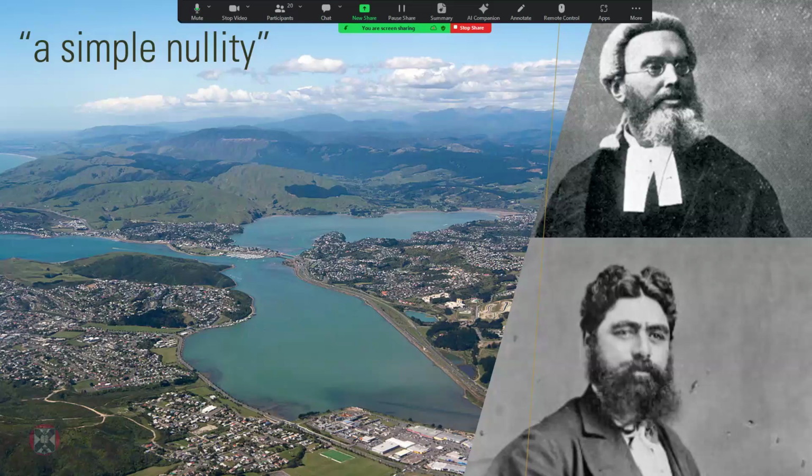In New Zealand, where, as I've mentioned, some of my research takes place, this kind of analysis might be applicable to cases like Wiparata and the Bishop of Wellington, an 1877 case. You can see Wiparata here at the bottom on the right, and Justice Prendergast, who heard this case, up the top. In this case, local iwi, or tribe, Ngāti Toa, had given a piece of land to the local Anglican church on the condition that a school be built on it for their children to attend. A school was never built, but the Crown nonetheless issued a grant in the land to the church without the consent of the iwi or tribe.